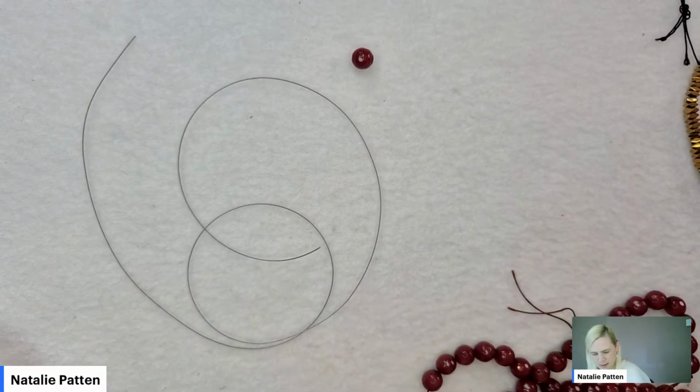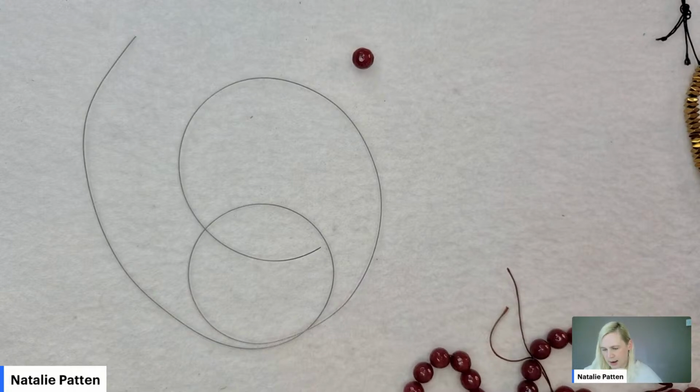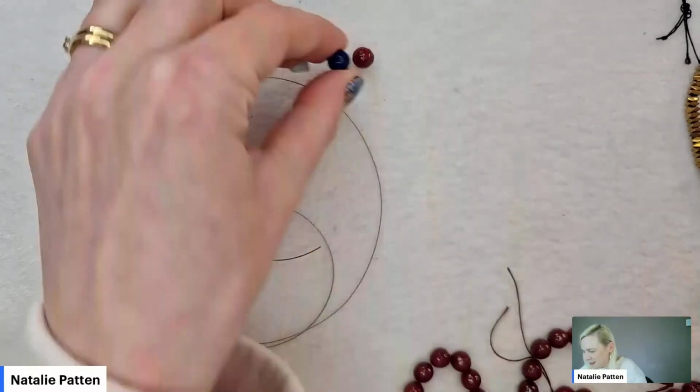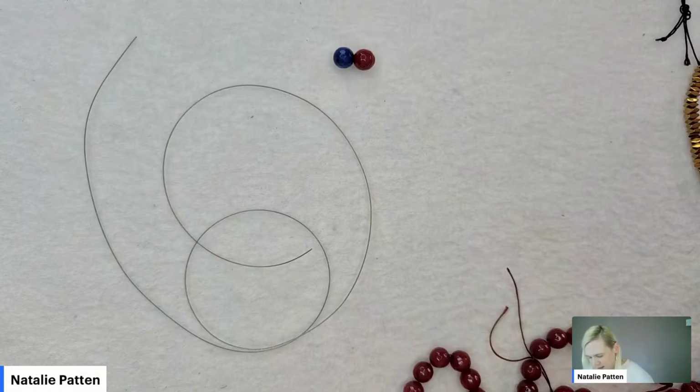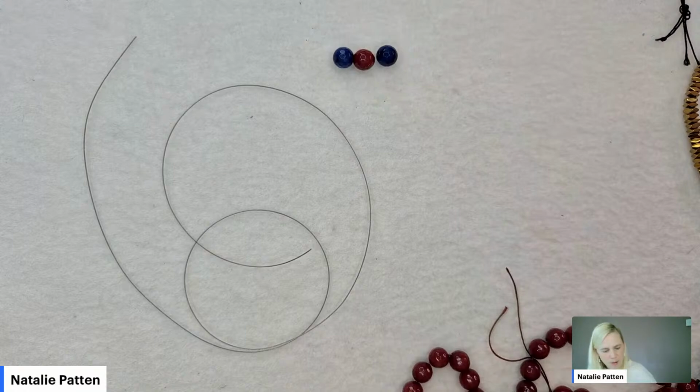Okay, let's have a play. Let's see, we might add the odd green in as well. So I'm just going to get everything out. And I'm going to have a little play. Been here a while already and I'm just playing with the beads. So I'm going to place those, I think, around that one. Let's see what it looks like if we add a little green in too.